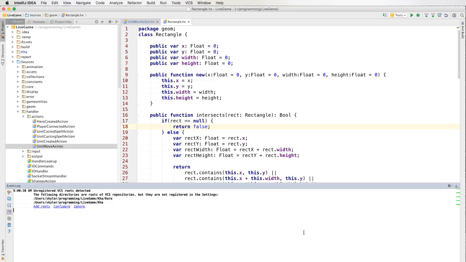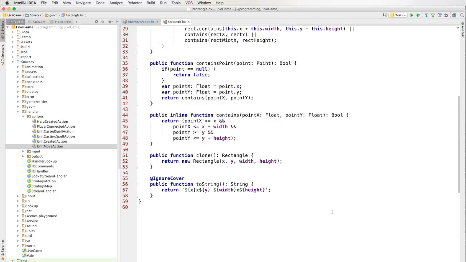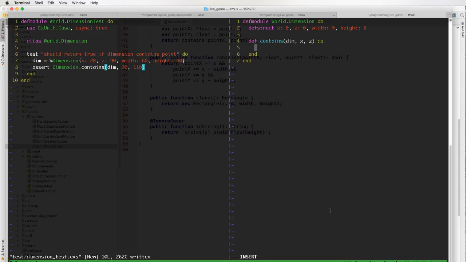And just look here. Ooh, what? Here we just say dim.x is greater than or equal to x, and dim.x is less than or equal to, this is correct, x plus, let's see here, that's not right.